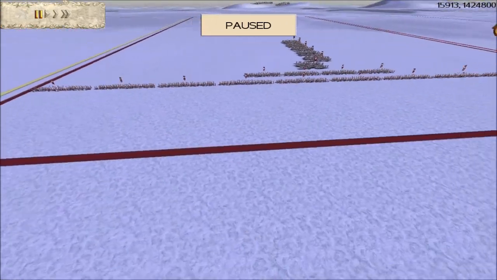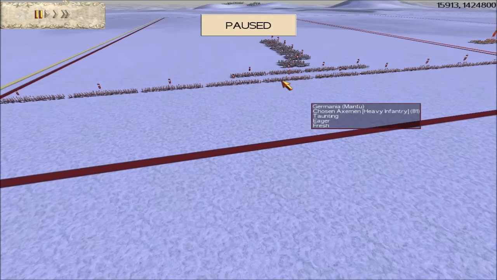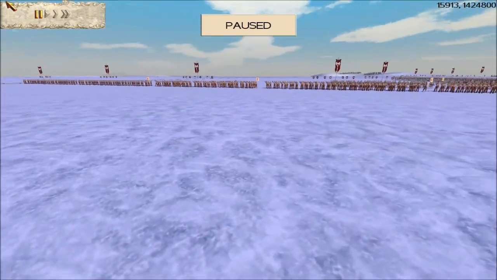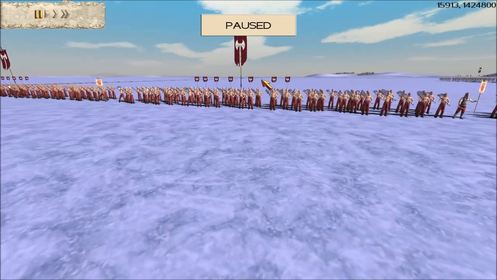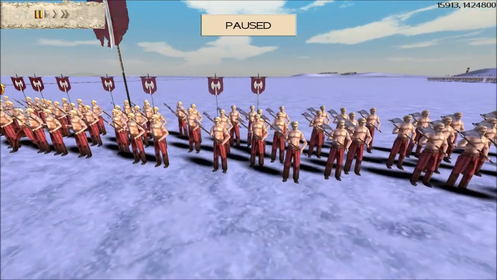Our next teammate is our newest Brotherhood member Man 2, and he's got a Germania faction. Now he's got 10 chosen axemen, 4 archers and 6 cavalry. Quick look at the upgrades on his chosen axemen there. As you can see, he's got 7 upgrades, an experienced stripe, gold shield, gold attack.